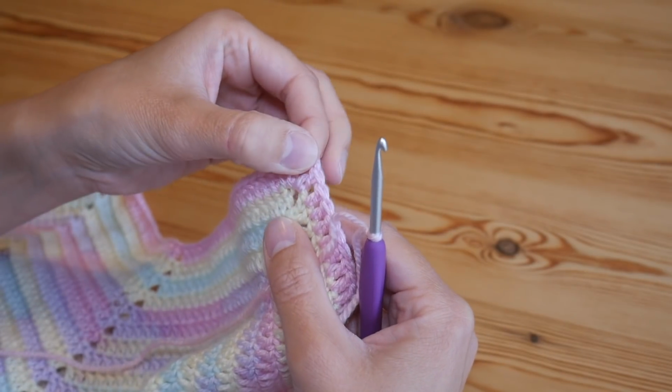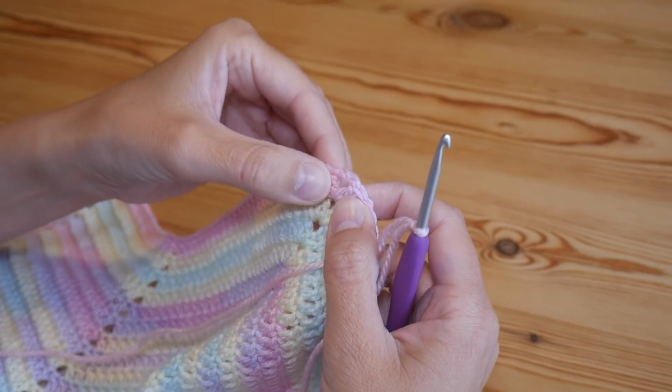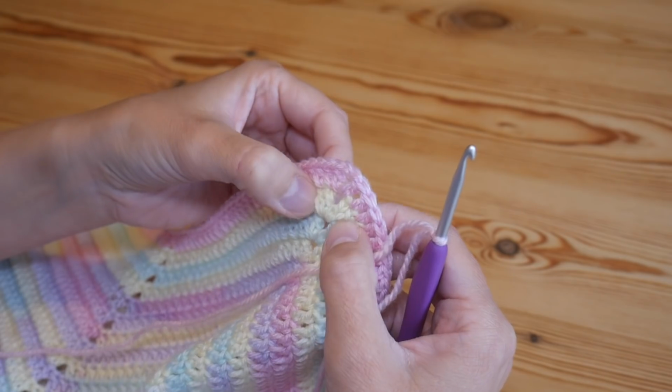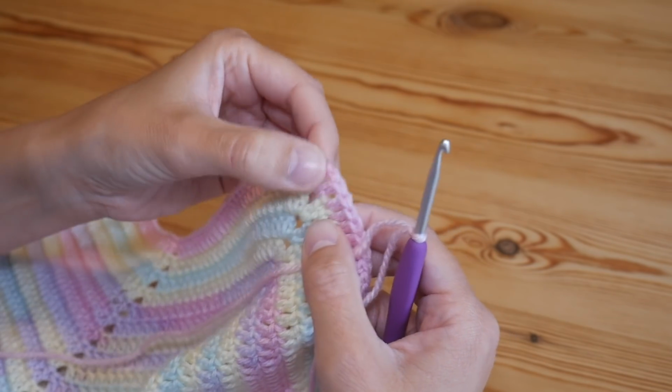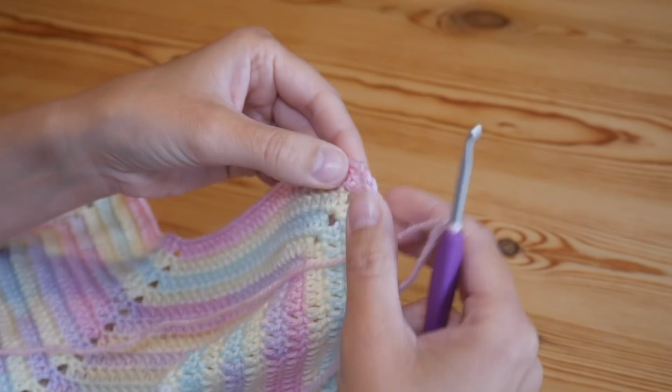So if it's due to be the one where you've only got 2 trebles in your peak, then you'll do that. But if it's the one where you're due to have the 2 rows where you've got 4 trebles, then obviously you'll do 4. So whatever you need to do.